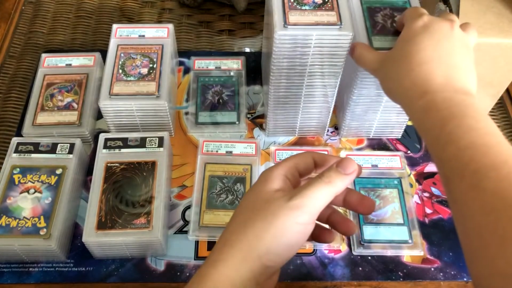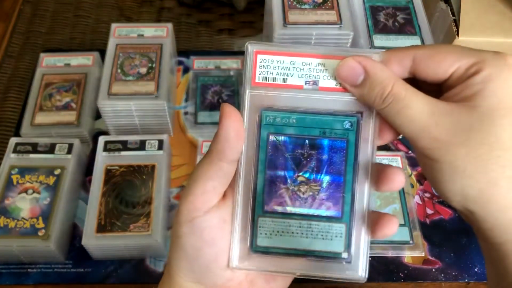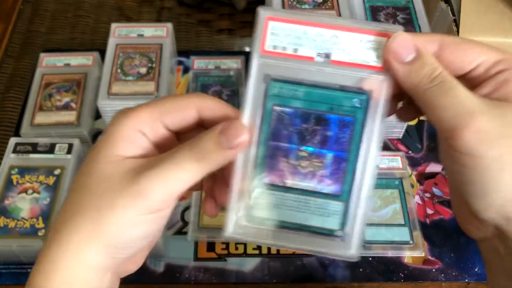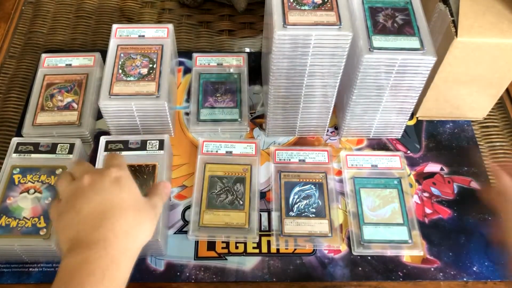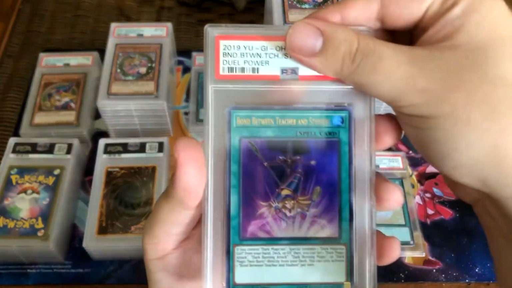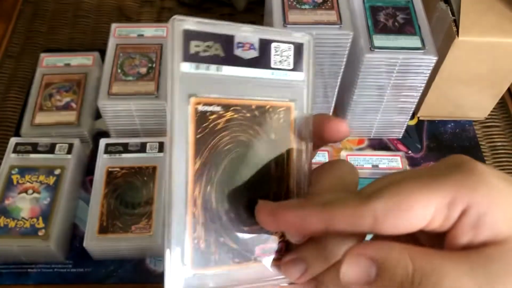I don't know with Mint 9s. I might just accept the Mint 9s. I don't know if I want to grade any more of Dark Magic Twin Burst. Bond between student and teacher got a mint 9 as well. So these Japanese 20th collection anniversary things, hard time grading them. So here's the dual power bond between teacher and student, and it got a mint 9 as well.